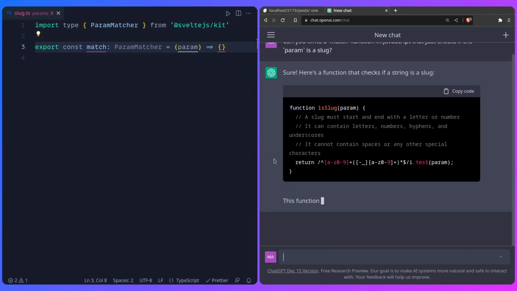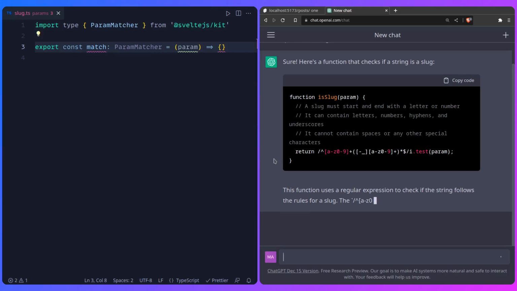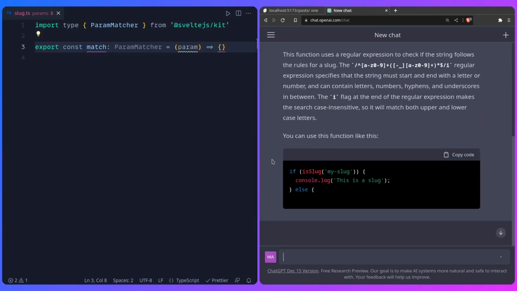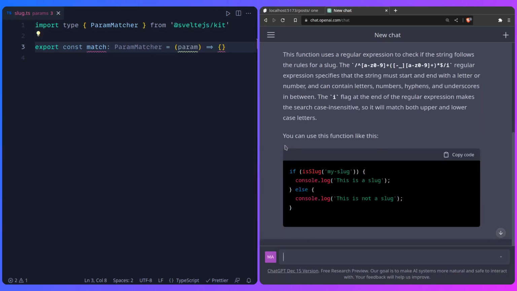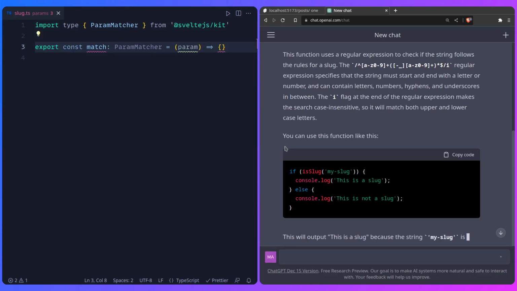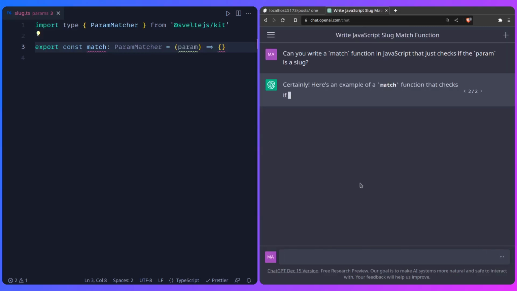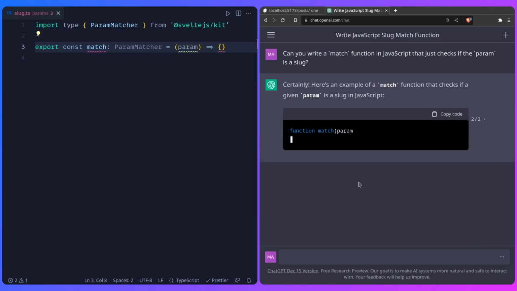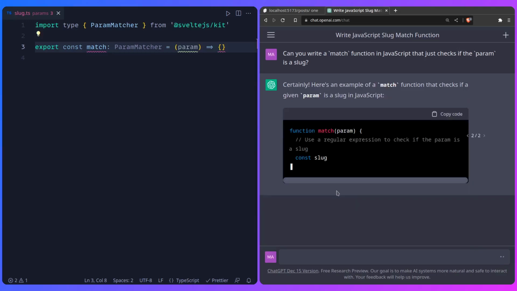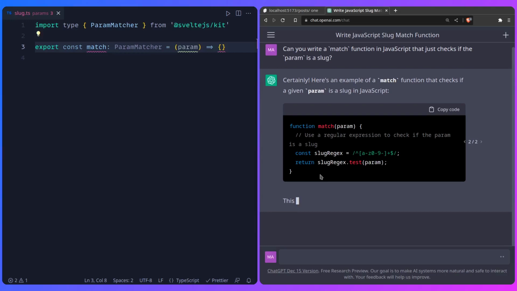So yeah, basically almost we're there. I just want something simpler, right? And it can even show you how we can use the function, which is amusing. And just give it a second, so it just ends. And then we can regenerate it, and we're going to see a much simpler answer. So let me just go here, and I'm just going to ask a new answer, and let's see what it comes up with. So it says match param, and awesome, that's basically everything we needed.